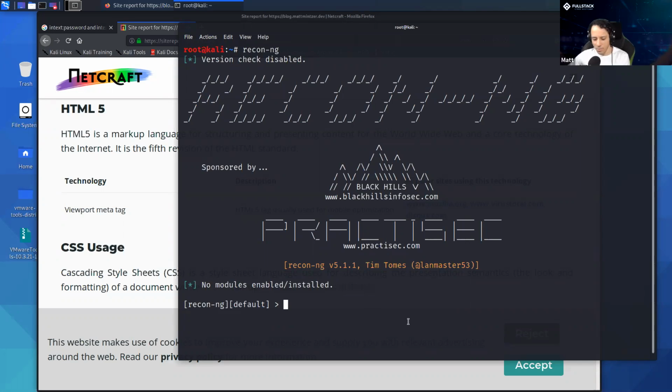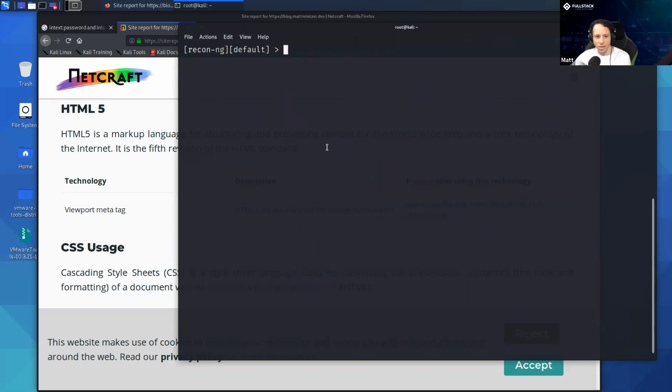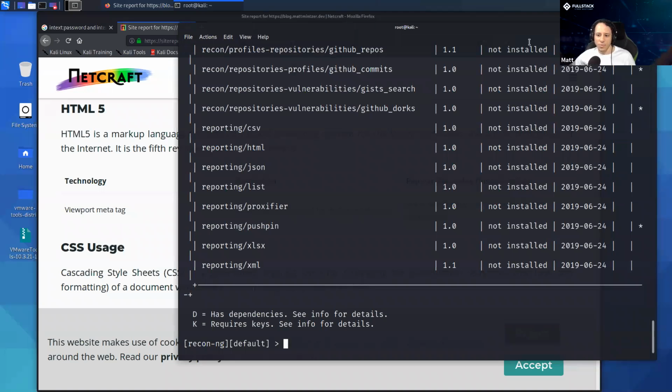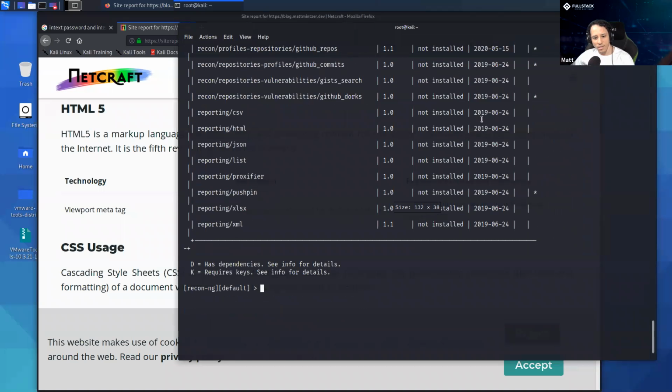So the first thing you want to do is marketplace refresh, and this will refresh that marketplace so that you can actually start looking for things. And you do marketplace search, and this should search the entire marketplace. Oh, this formatting is kind of gross. I might make it a little smaller. It's not better.